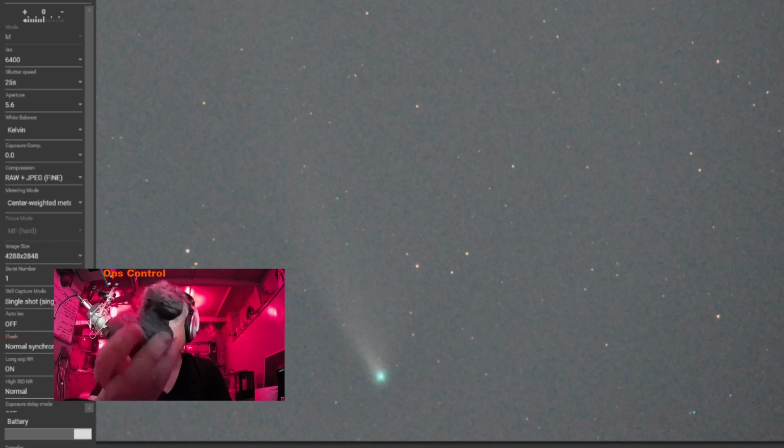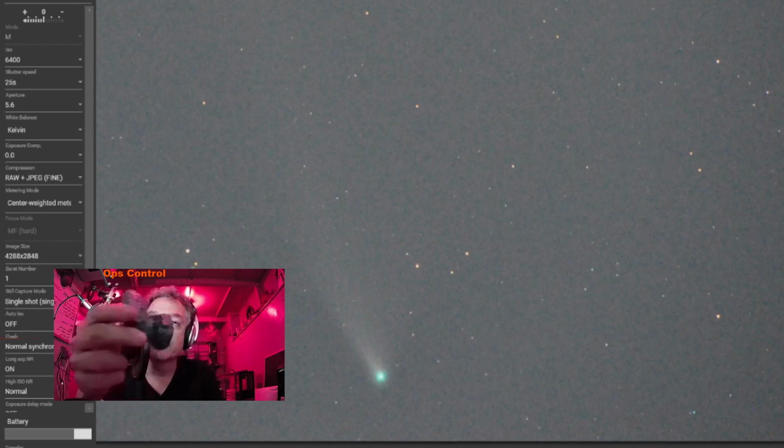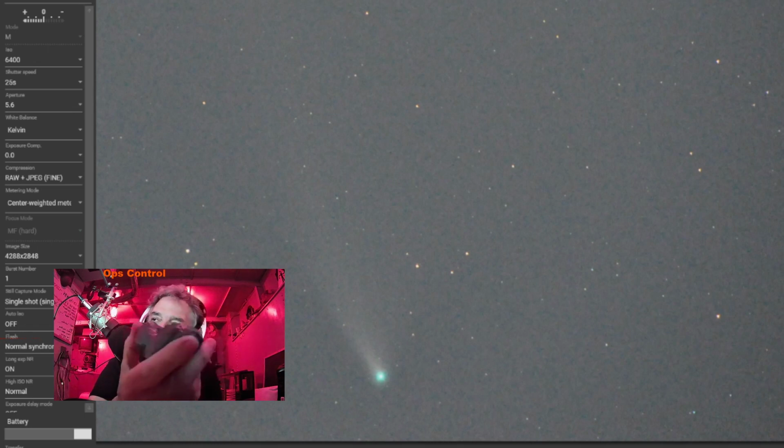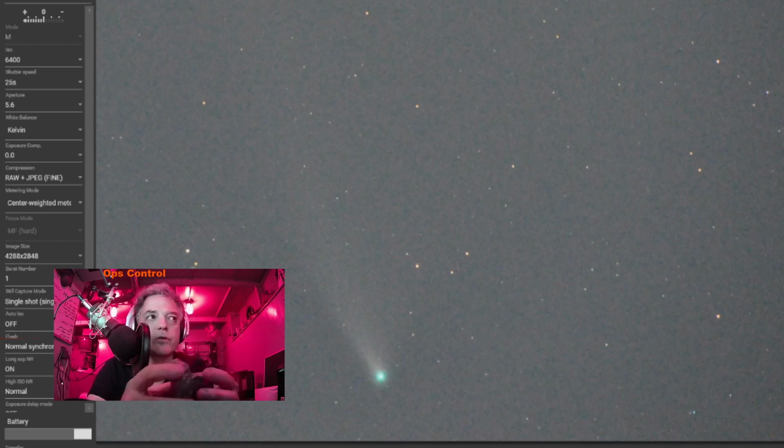Ultima Thule, where the New Horizons spacecraft went to, was a very similar looking object, didn't it, when it actually encountered Ultima Thule. So this is what a real comet nucleus looks like. This thing is about 2 miles across in real life. And most comet nuclei are between 1 and 10 or 15 miles across. This comet here, as Daryl told you the other night, is about 3 miles or 5 kilometers across. So you can see what this looks like.